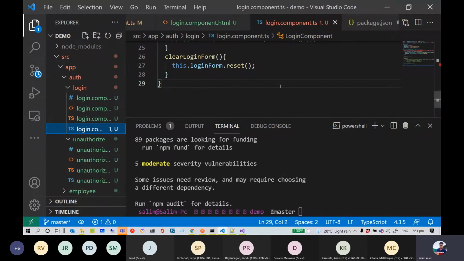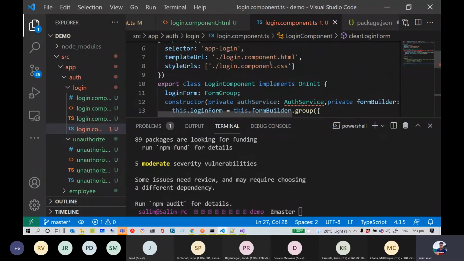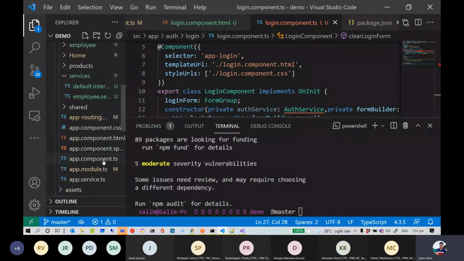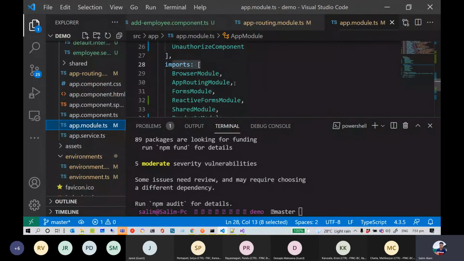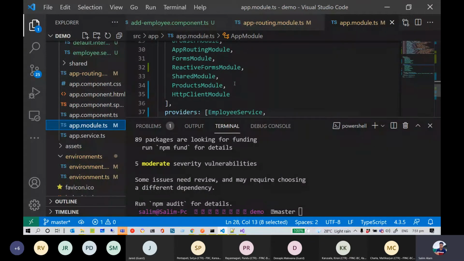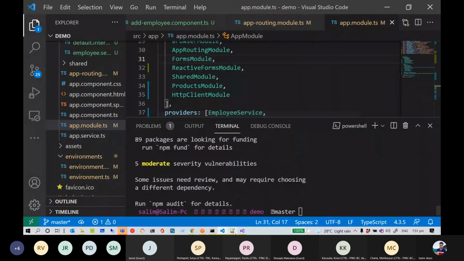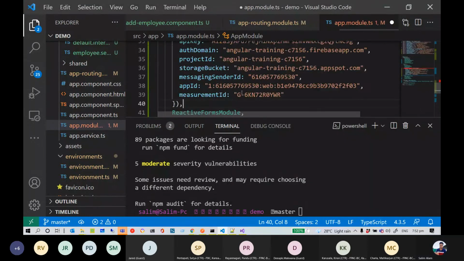Okay, so now since Angular Firebase has been added, what I can do is inside the app module, I'll register the Angular Firebase code, and I'll just simply copy and paste it here.